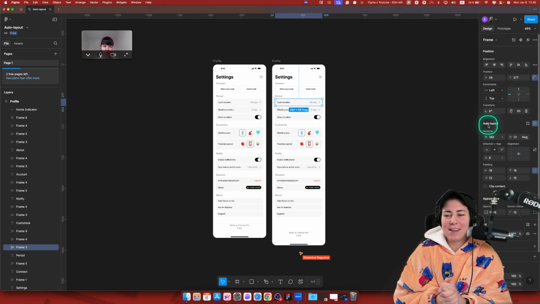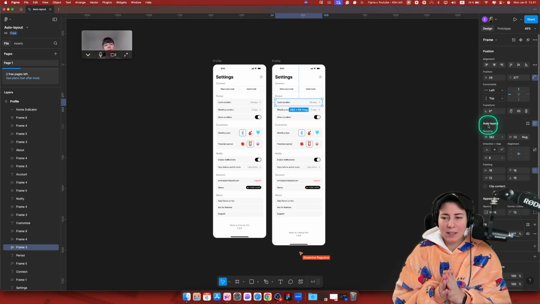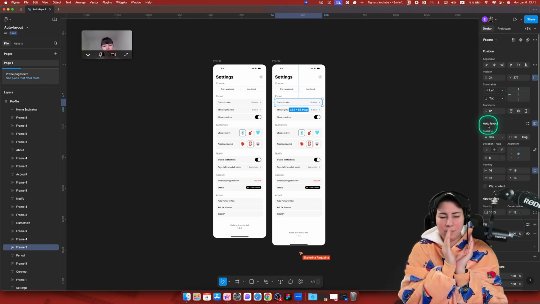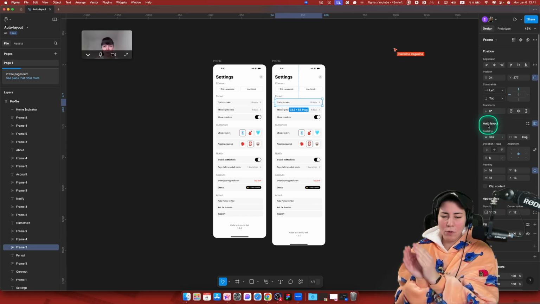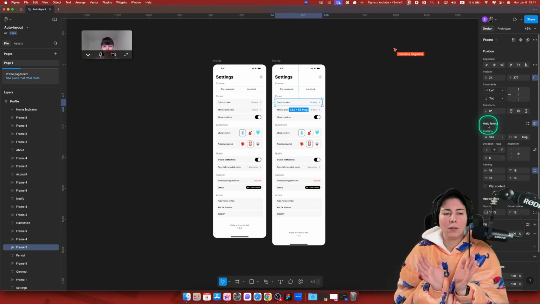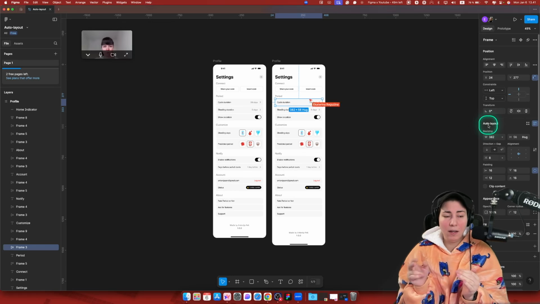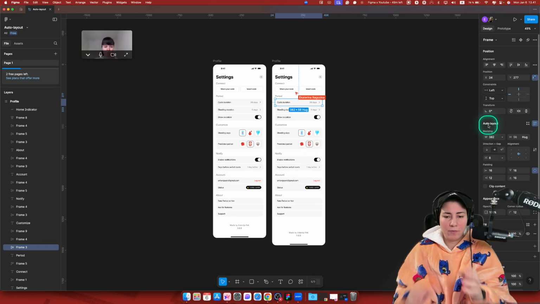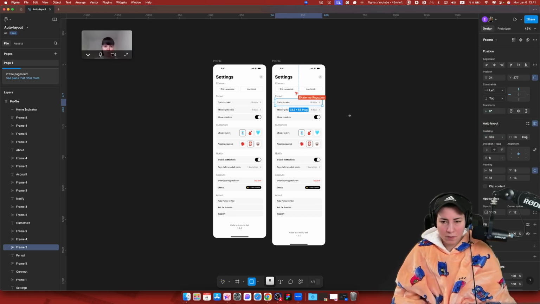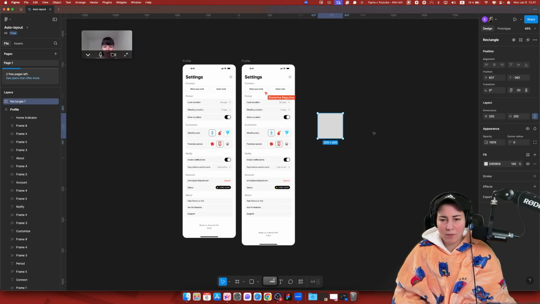But then over the years, this display property got new features. It's not new, it's actually been around for quite a long time, but it's called flex. What it means is it will stack items in rows or columns. By default, it will stack items, I believe it's a row. So let's say I make a rectangle over here in Figma.